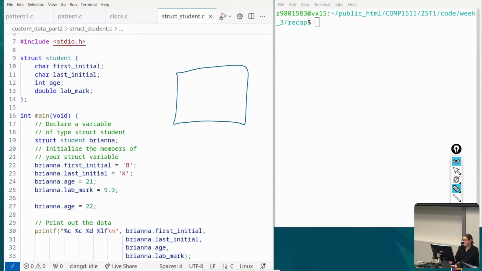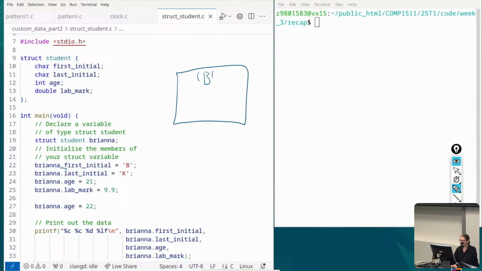Okay, so down here, if we want to actually access the struct and put data inside it, we use this dot operator. So I take the variable name and I say, variable name dot first initial, and I can go and set the first initial inside this struct, that data member, to be B. I can do the same thing with all of the different members in this struct.